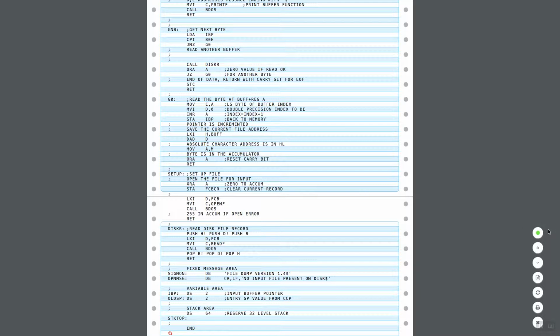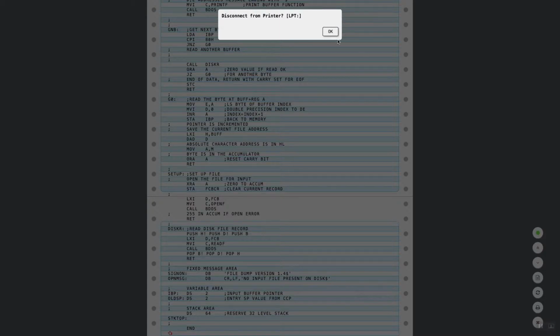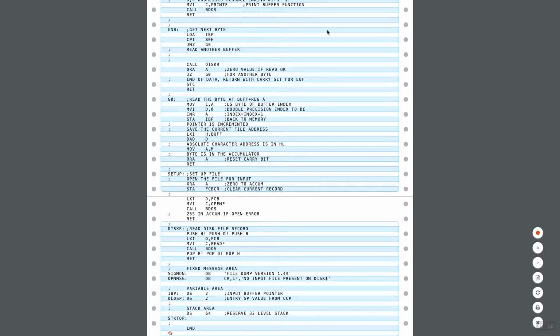So a quick walkthrough of the button controls. First of all, we can take the line printer offline, which effectively disconnects it from its WebSocket. So any further printing will be buffered to the text file on the SD card, but won't appear here in the user interface. Put it online, it reconnects the WebSocket.